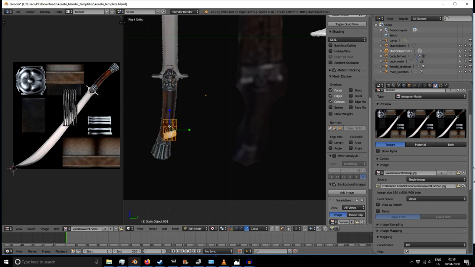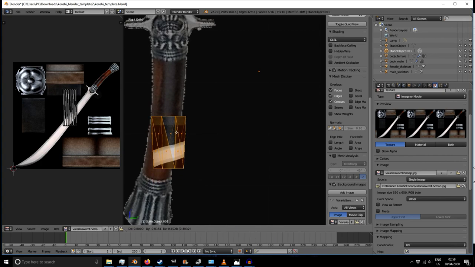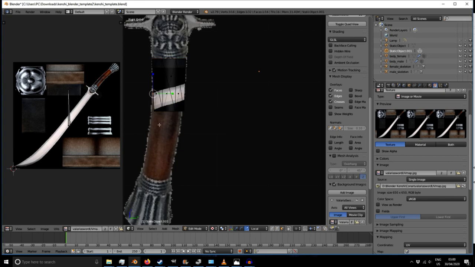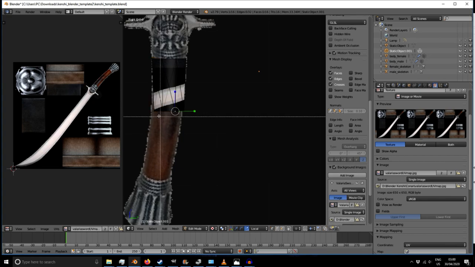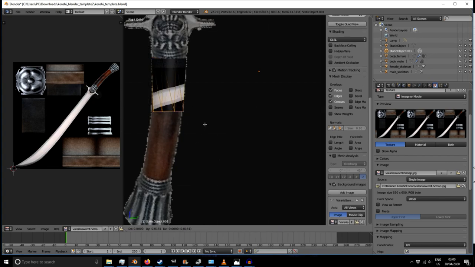I don't want this to be too complicated, but at the same time, I'm going to vertex select now because I don't want to select these faces. So instead of the face select, I'm going to use the vertex select. We're going to box around here. We're going to grab that, G. Move it up. The arrow one here will move, this one will scale, this one rotates. We'll get it as perfect as we may.